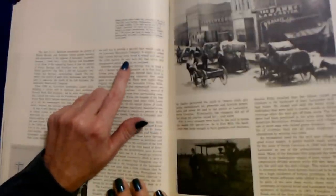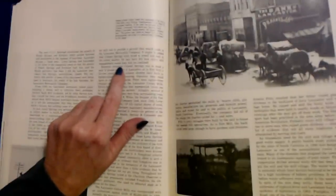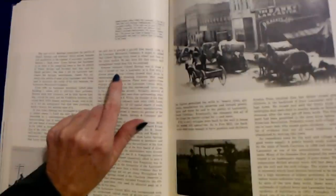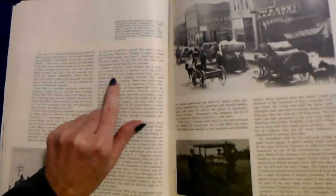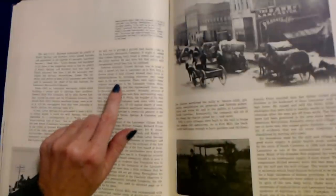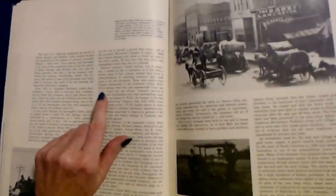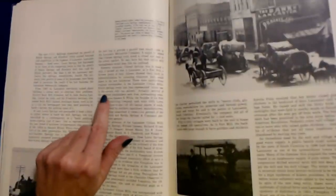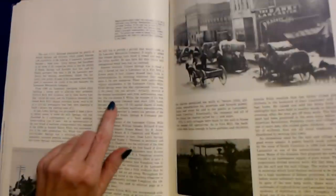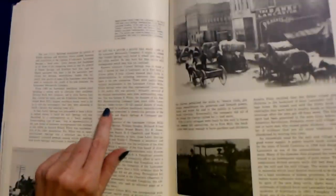It might be added that Colonel Springs truly loved a wheel and deal in the cotton market. He may have felt that cotton mill management would keep him too confined. However reluctant Colonel Springs was to head a mill, it turned out that in Lancaster, as in Fort Mill, a diverse group of local citizens showed their faith in industrialization by investing whatever they could spare in the new enterprise. There were 83 original stockholders in the Lancaster Cotton Mills. Elliot Springs wrote that they represented everyone in the county who was solvent. One was Samuel E. White, the founder of the Fort Mill Manufacturing Company, and since 1892, Leroy Springs' father-in-law.